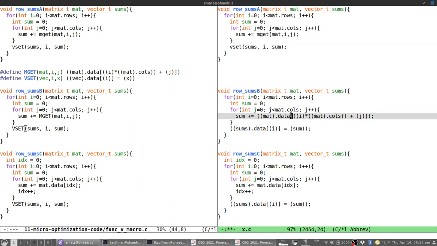Changing that to the macro version means everything is straight line. Where I was jumping control elsewhere, I now just have some arithmetics to compute. Where I was having to use registers up here to pass arguments, I have no such obligation down here. And there is the strong potential then that the compiler can fit all this stuff in registers and avoid the need to touch main memory at all.